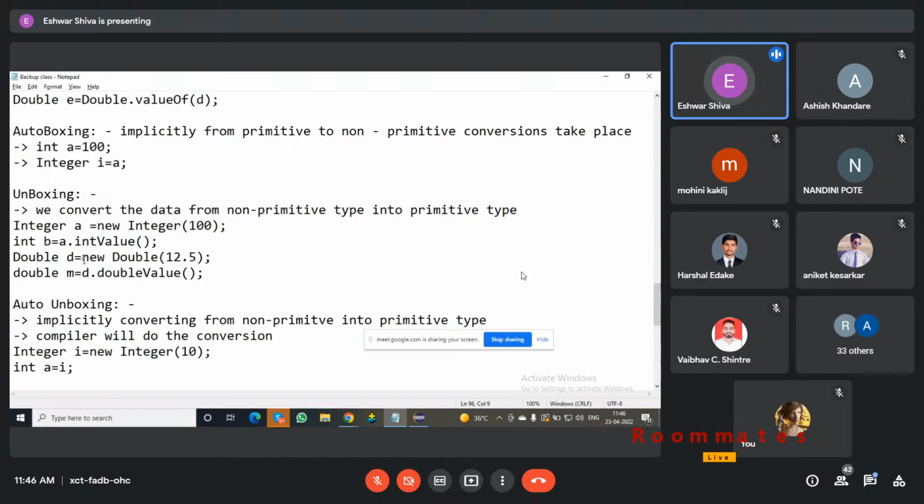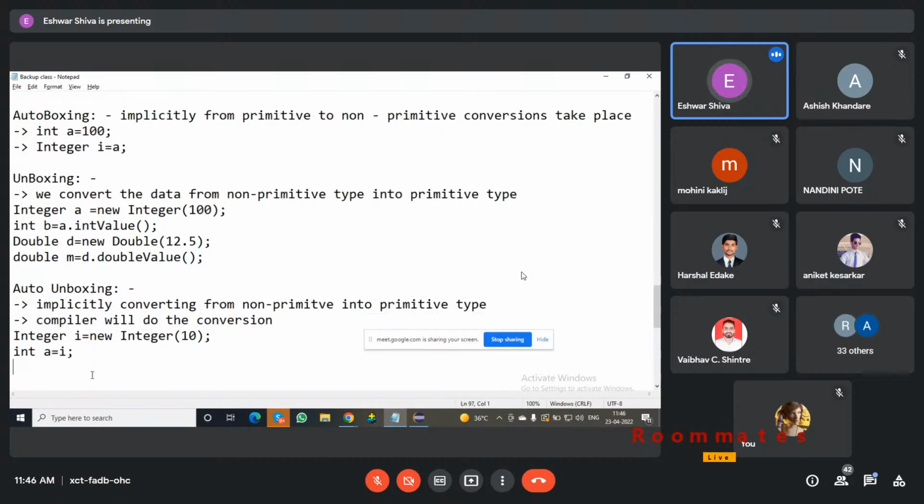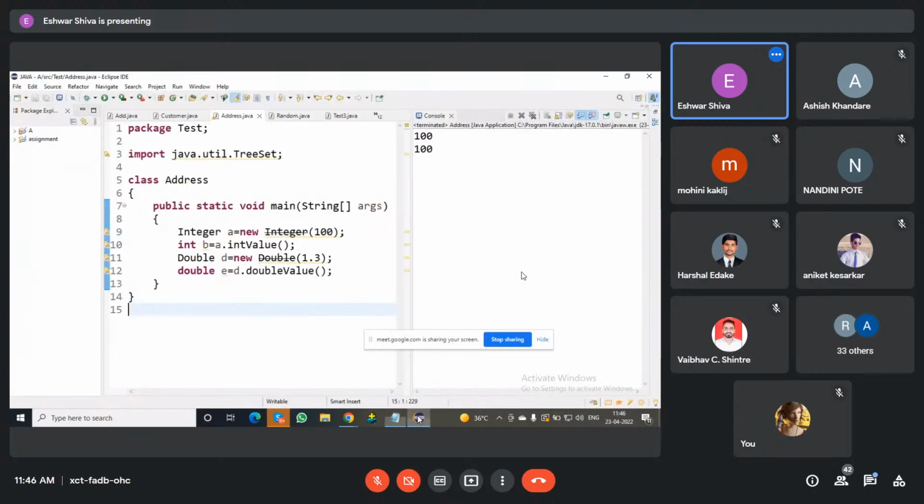Here what we did earlier was call the inbuilt methods, but here we are directly converting from non-primitive to primitive. That's why we call it auto unboxing. For example, I'll take Byte now. Byte b equals new Byte of some value. Here I have to convert it.